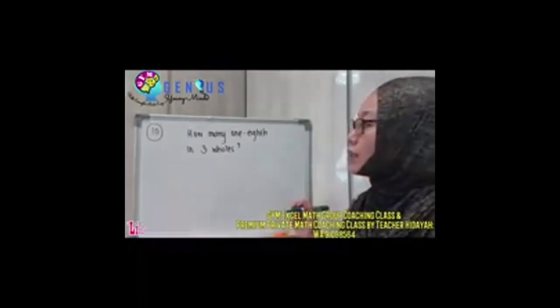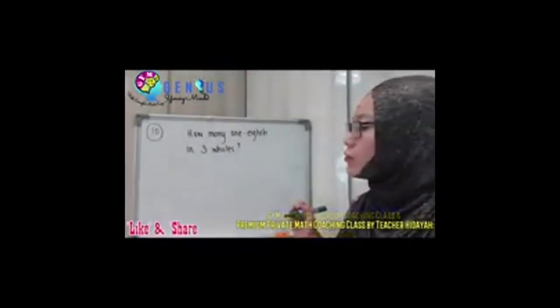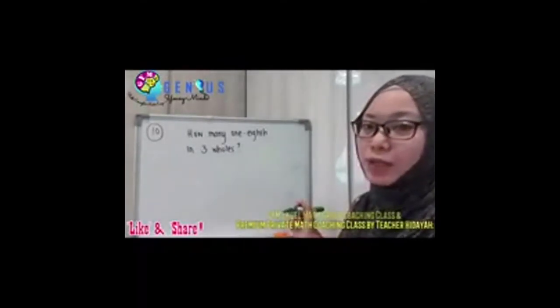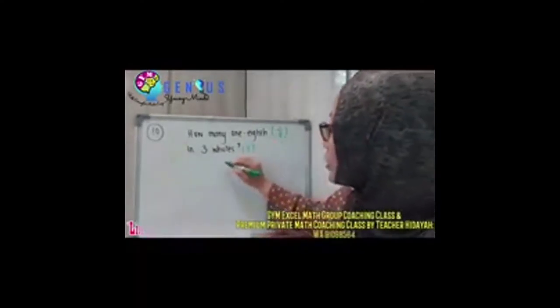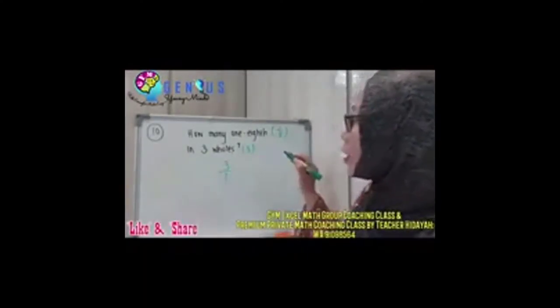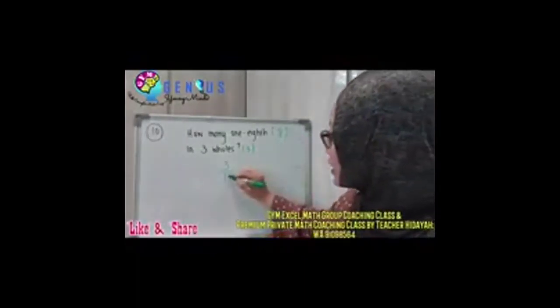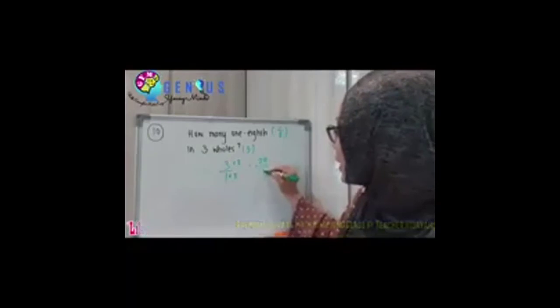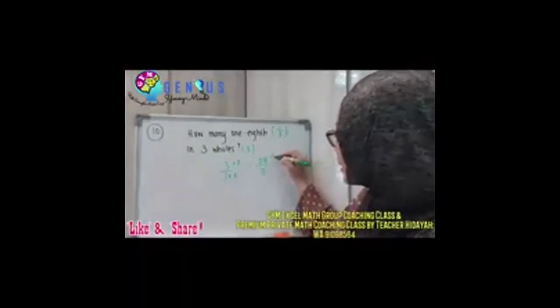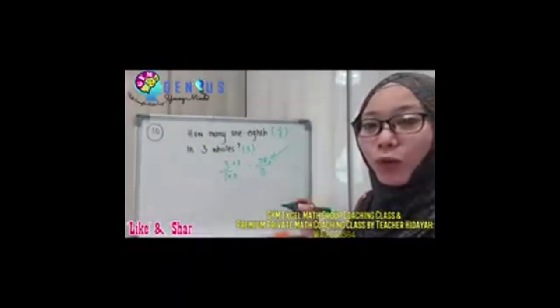Okay, tip number 10. For this kind of question in fraction, very popular kind of question for your paper 1, section A or section B, or booklet A or booklet B. How many 1/8 in 3 whole? Example. So 1/8 is 1/8. 3 wholes is 3. So what do we do? We take 3 whole, which is actually 3/1. How many 1/8 are there? You just change the denominator to the denominator of what they want. In this case it is 8. So I change this to 8. Here also must times the same. So 3 times 8 is 24/8. How many 1/8 are there in 3 wholes? Answer is your numerator. So there are 24 1/8 in 3 wholes.